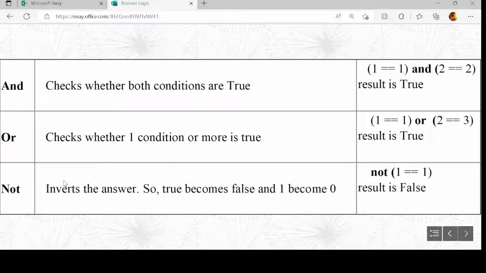And then we have got the NOT operator. All NOT does is make the result the opposite of what it should be. So if the result is true, NOT will make it become false. So we've got 1 equals 1. Well, 1 does equal 1, so that's true. But because it has NOT in front of it, the result is false. So basically, AND will check for both things to be true, OR will check for one of them to be true, and NOT changes the result from one thing to the opposite.